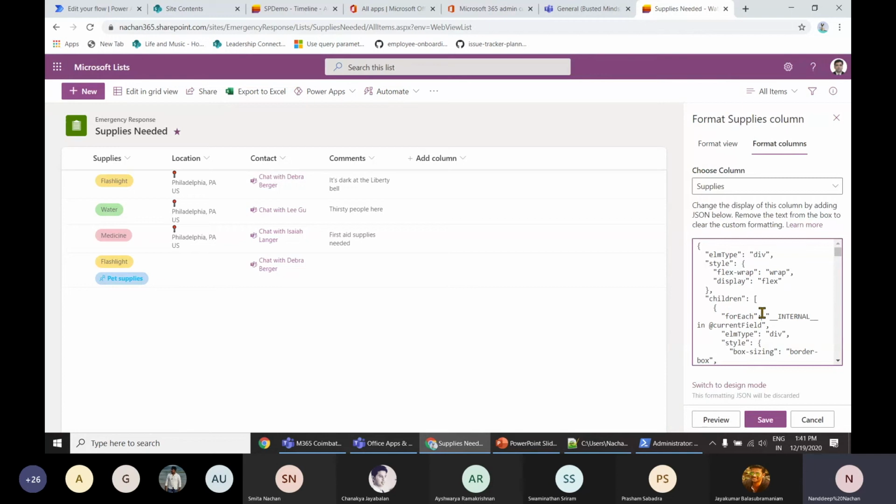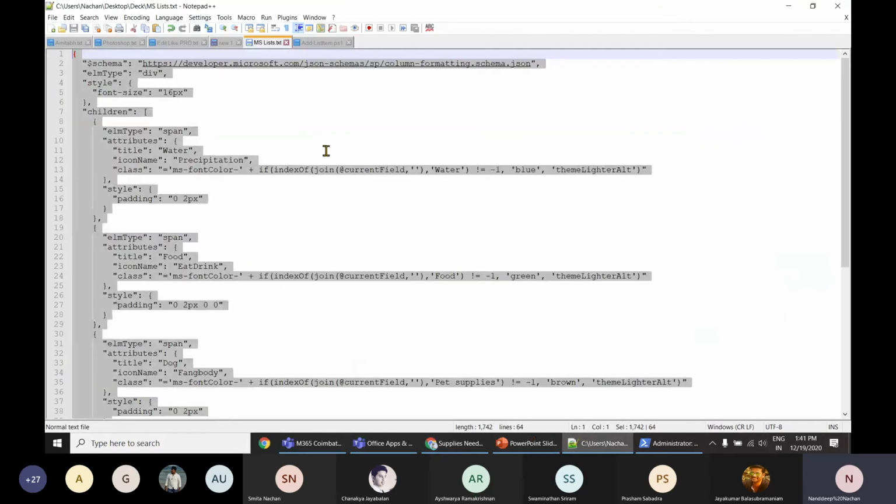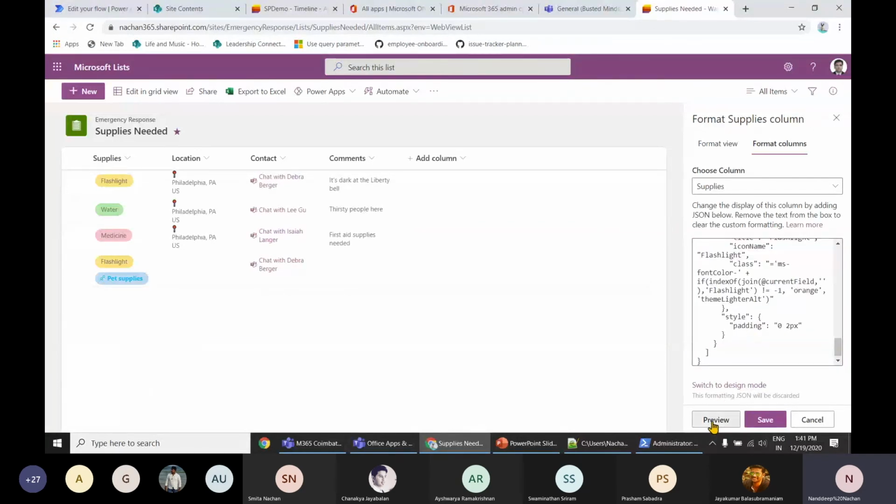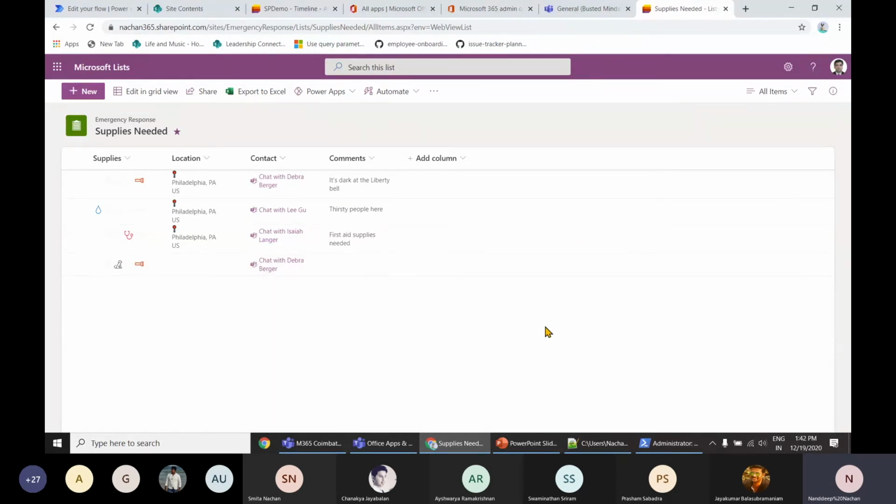And now we have this JSON with which we will be able to work. With each of these divs that we have, we can play around, and then we can create our own structure of data on top of it. For that, I already have one JSON with me, which I will just copy paste here. I will share that with you later. But now if you just click on preview and save this, we have a clear indication that we need a flashlight somewhere, we need water somewhere, we need medicine somewhere, and we need the paid supplies as well as the flashlight at some locations.